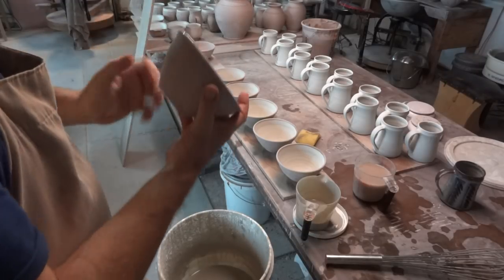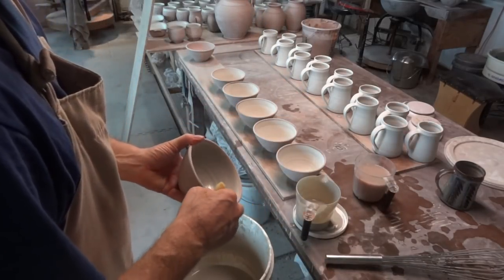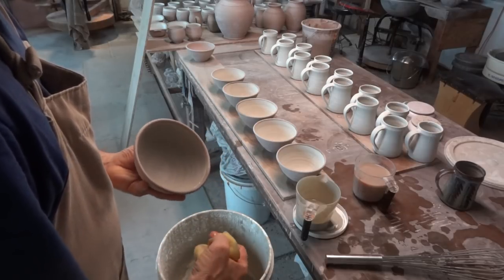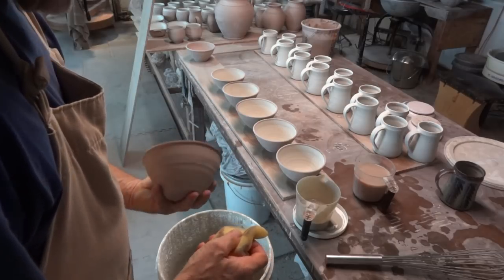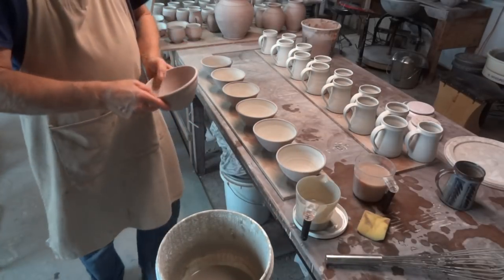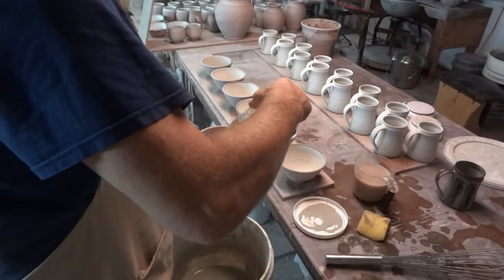So most of my work these days that I'm glazing, if it's glazed with this glaze, I apply the glaze when the pots are dry. I've got a couple of other raw glazes I use that I apply when the pots are leather hard. Those glazes tend to have a more naturally occurring clay in them.